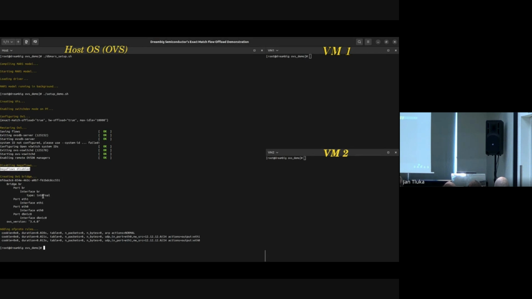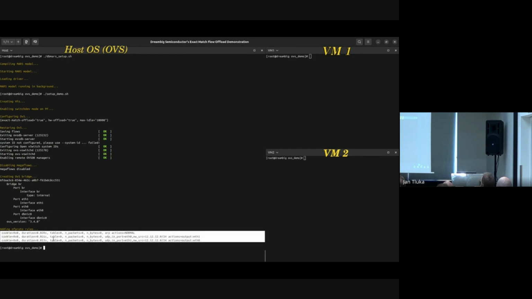In the OVS bridge, the interface dbnix0 represents the PF and the interfaces ETH0 and ETH1 are the representors for VF1 and VF2 respectively. These are the rules configured. For ARP packets, apply the normal action.